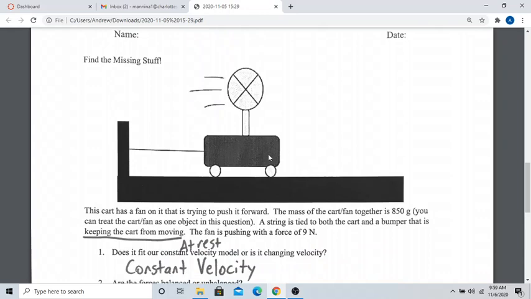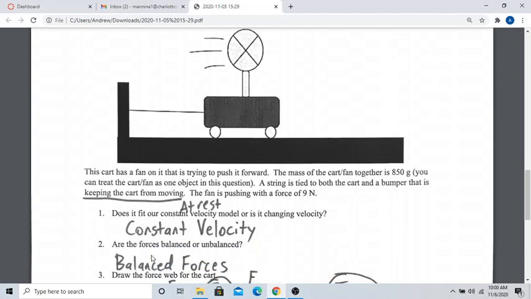Now, what that means is that if it's not moving, it's moving at a constant velocity, which technically is a constant velocity of 0, which I know can be confusing. But even if it's at rest, we still say it's experiencing constant velocity. That's the first thing. Now, we saw from our lab that if an object is experiencing constant velocity, the forces have to be balanced. That's going to be a fundamental rule of physics, and we're going to talk about it in more detail in the next lab as well. We're going to come up with a law that governs that. But if it's constant velocity, it must be experiencing balanced forces.